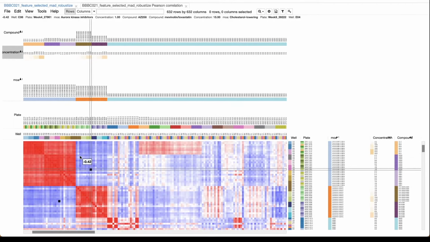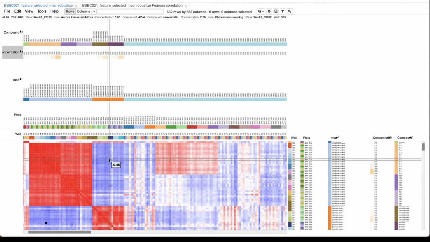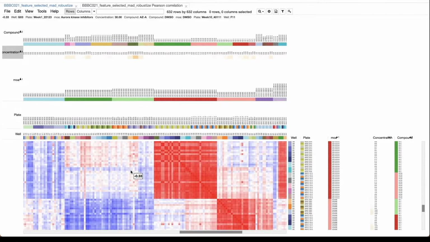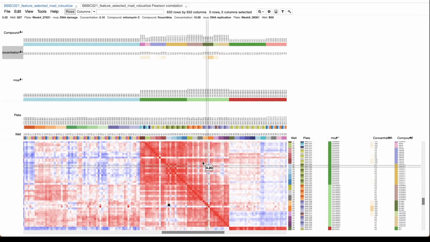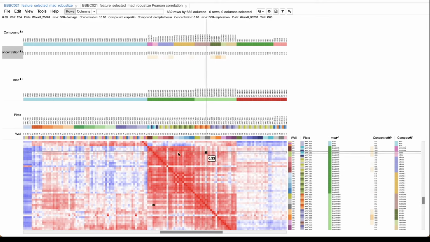And if we look even further off the diagonal, not just off diagonal between individual drugs within a class, but now across classes, we can start making comparisons and making conclusions about if different classes of drugs look similar to each other or not. I'm going to skip through the DMSO for a minute here. But we now have DNA damagers and DNA replication inhibitors. And those all look pretty similar outside of, it seems like maybe one well that had an artifact, and that's why we always do multiple wells.